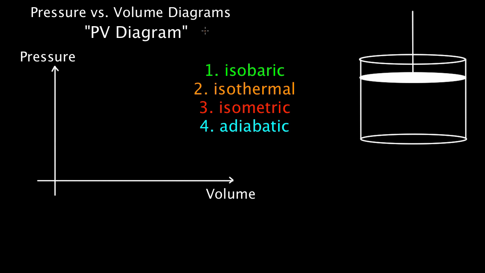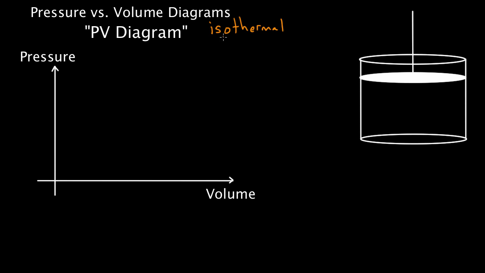All right, so last time we talked about isobaric processes. This time let's talk about isothermal processes. Iso means constant. Thermal, this is short for temperature. So this is a process where the temperature remains constant. Or in other words, T equals a constant, which we could also write: if temperature is constant, that means there is no change in the temperature. So the change in the temperature is just zero.